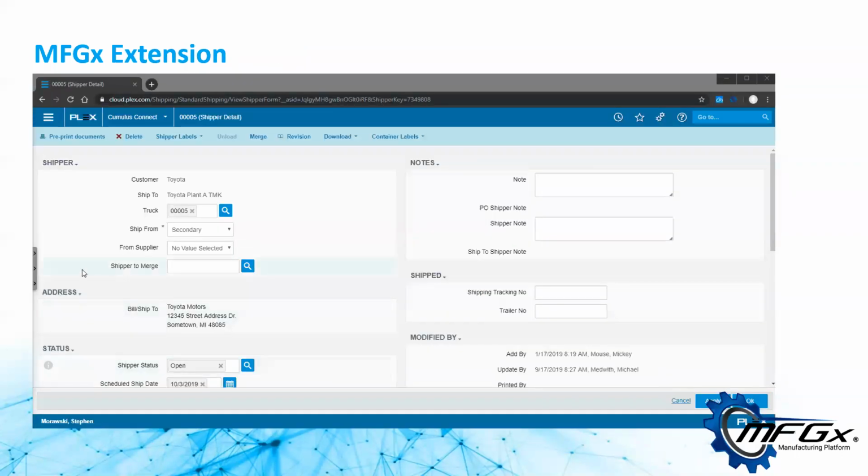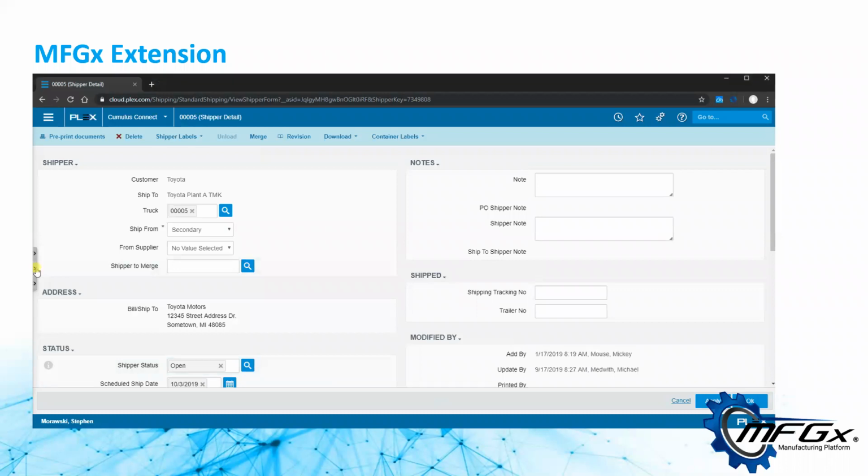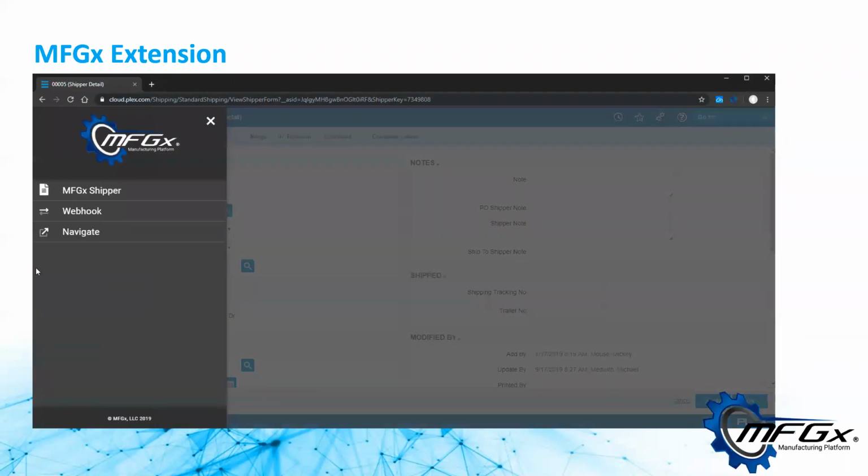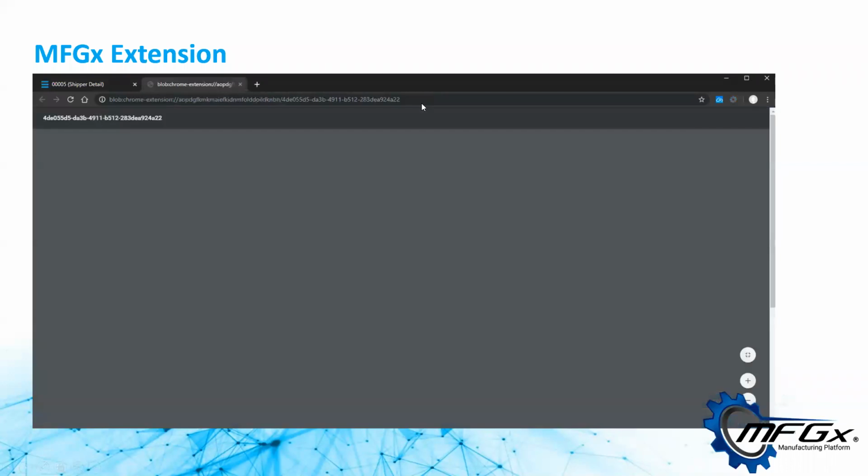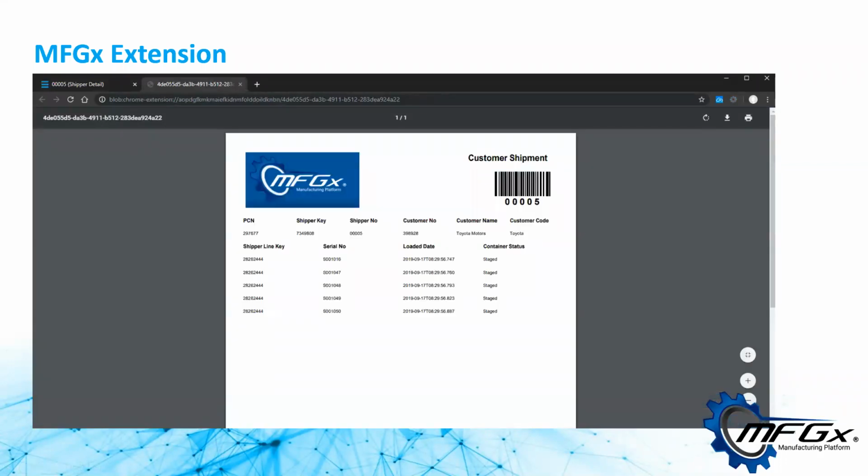So the extension runs in Chrome, and it sits on top of every website that you have access to. You turn it on, you turn it off, and you get buttons. So you add this button that says, I want an MFGx shipper on this screen, and when I click it, I want it to provide me with the document that I just designed, and I want to pass the shipper key from the URL directly into that document, call some data sources, and get my shipper.